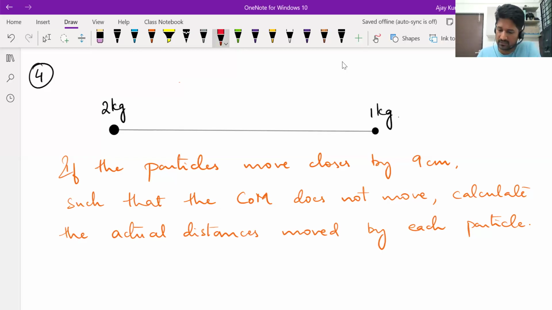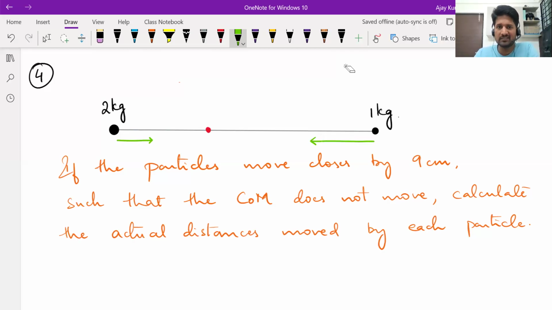You know from the analysis that we did earlier that center of mass divides the line joining the two masses in the ratio. Like in this case, it is 1:2. It will be closer to the 2 kg mass. Center of mass of two particles is always closer to the heavier mass. If the masses are equal, then the center of mass will be the midpoint. Otherwise, it won't be the midpoint. It splits them in the ratio 1:2. If one mass comes closer, the other mass also will have to come closer for the center of mass to remain stationary. So this is what is happening.